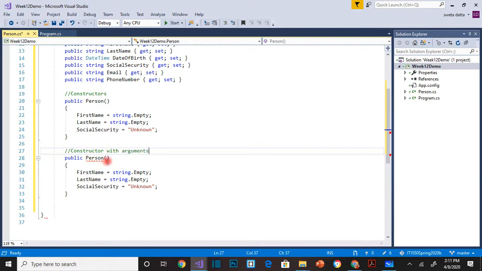So constructor with, here, let's pass first name. Here we are passing 3 arguments.